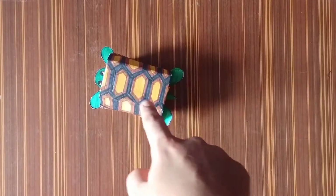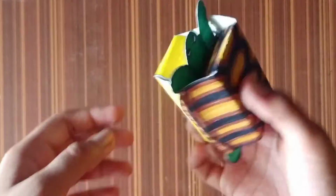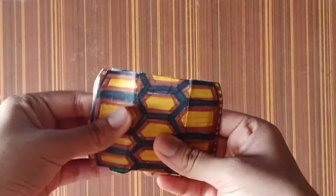Hello everyone, today I'm going to show you how to make this surprise turtle which goes inside when you press it. So let's start.